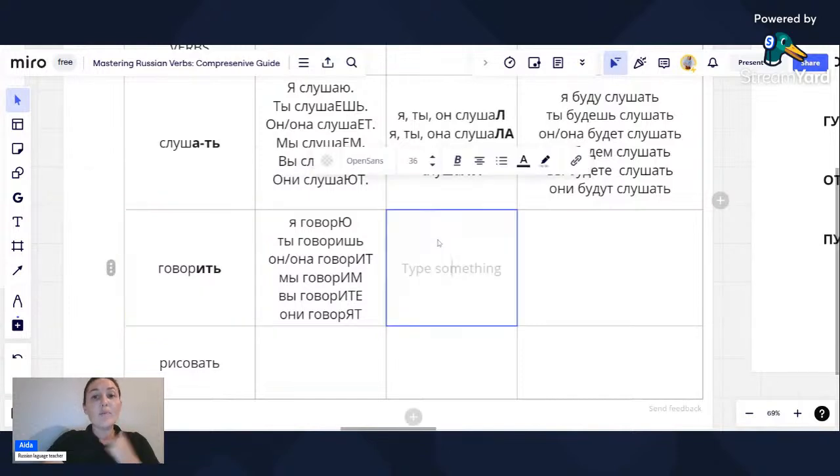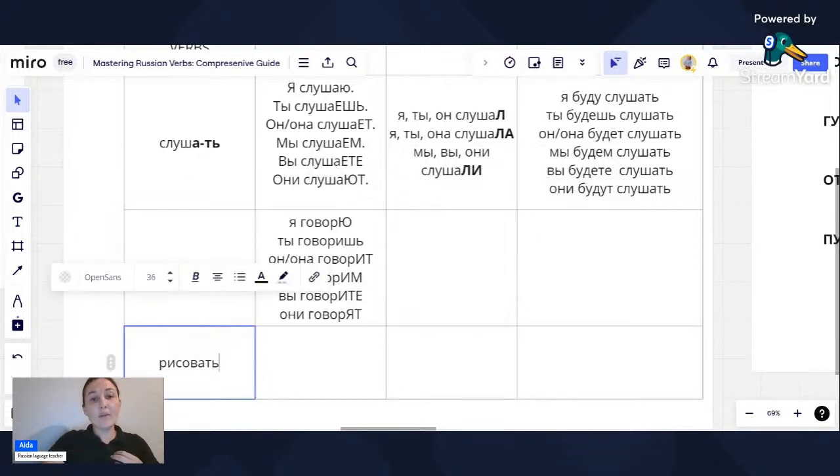Now let's form past tense of this verb. If you need to form past, you just need to cut -ть, just -ть, all the time. When we talk about verbs of the first group, verbs of the second group, verbs with this suffix -ова, you just need to cut -ть, and that's it. And then you need to put suffix -л and endings for female or ending for plural.